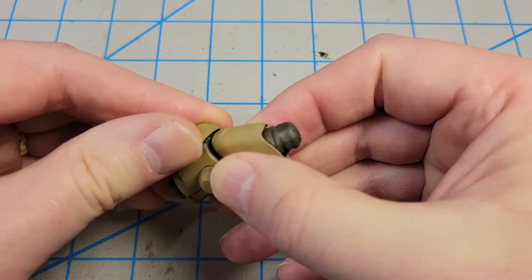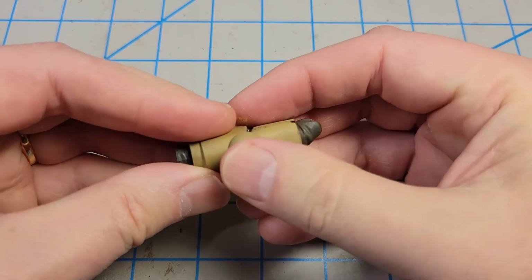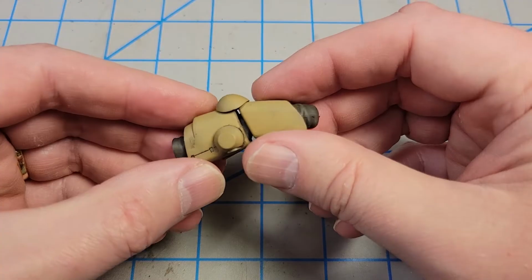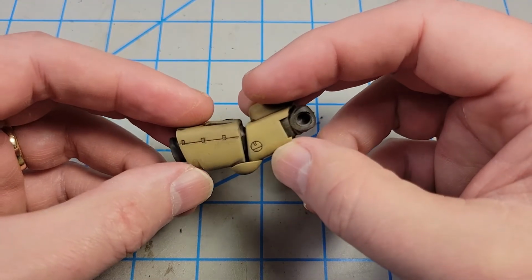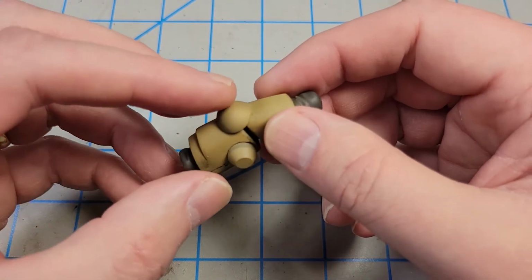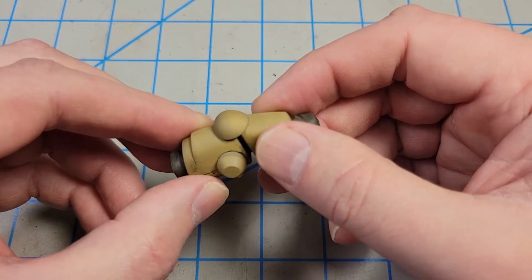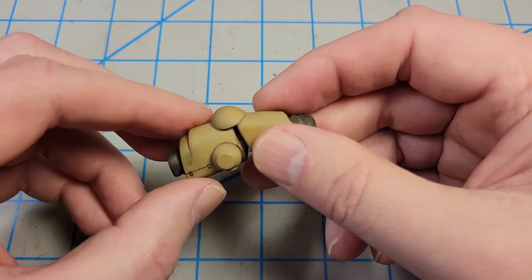And it's solid enough that I could leave it without gluing it. And I will probably glue it because, as with anything else I do, I'm going to try and sell this. And so I wouldn't want it falling off in transit or once it gets to somebody's house. But leaving that knee armor off has been something that I've done on most of my builds after the first few, and I figured out that worked really nicely.